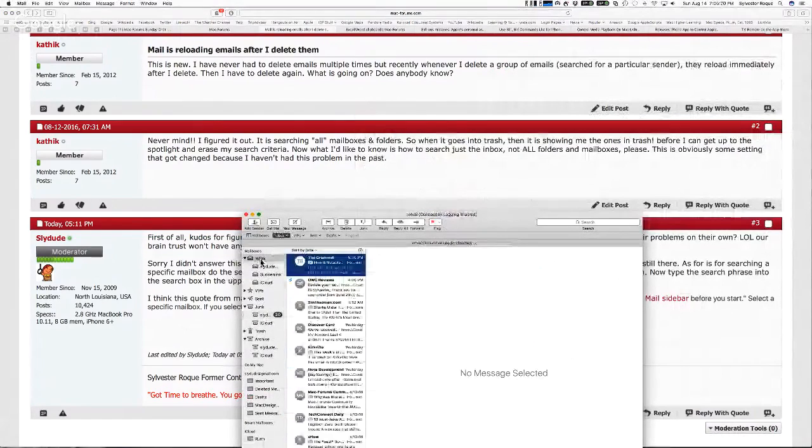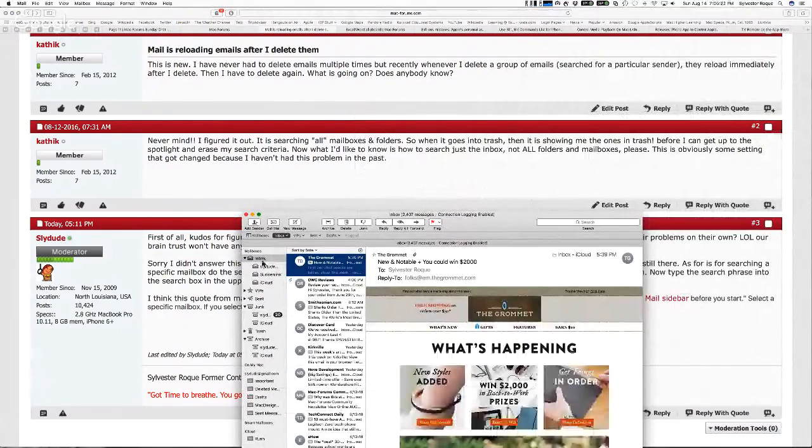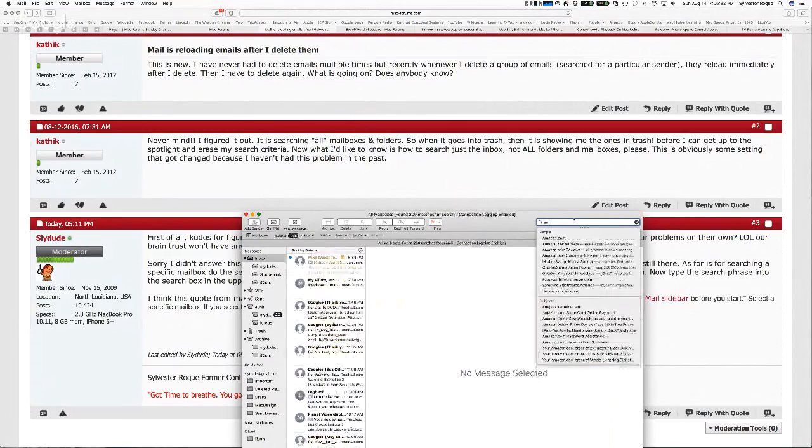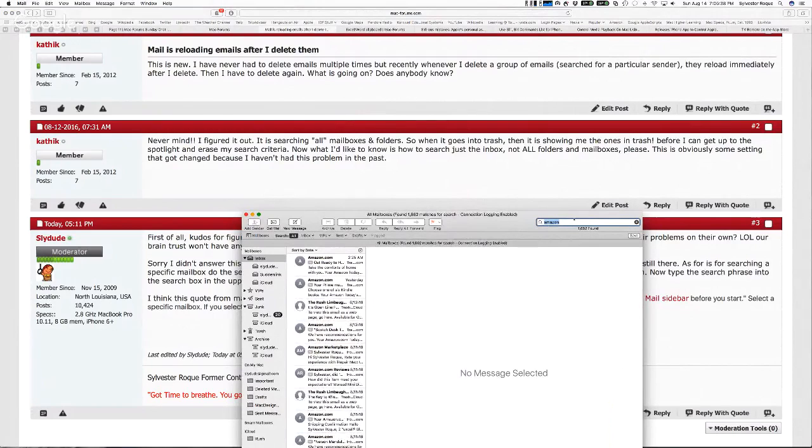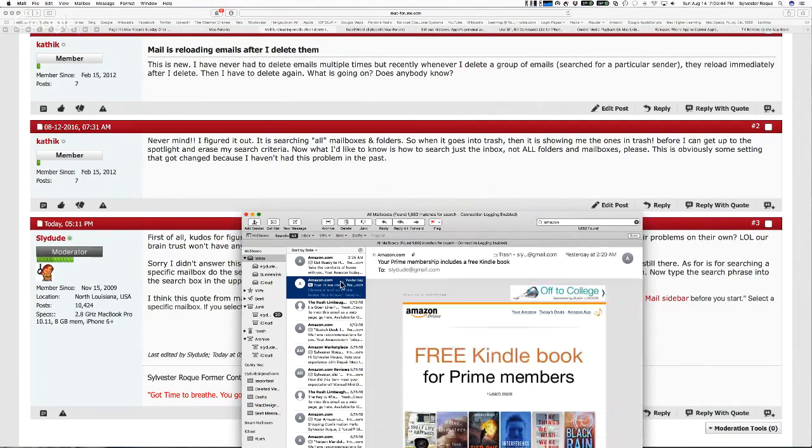Now, right here, as you see, I've got Inbox selected. If I were to search for something, I'm just going to real quickly search for the word Amazon, for example. It will bring up everything with the name Amazon in it. But here's the problem: it's going to bring up things that are also in the trash.